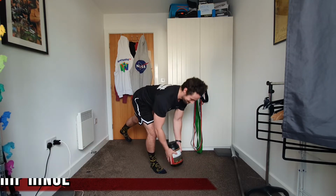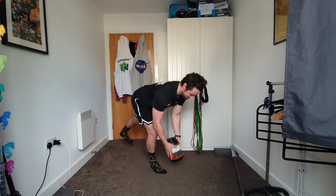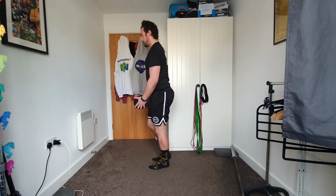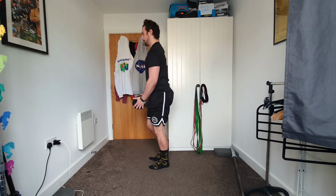The B block starts with some single leg hip hinges. So we always want to be working this hip hinge motion. We always want it to be strong and powerful. We always want it to be stable. The single leg variation of this works on our foot stability and makes sure that we're moving correctly. And again, a couple of different ways that you can hold it. You can just go straight up and down, or you can hold it on a tilt, so then the water is unevenly distributed.